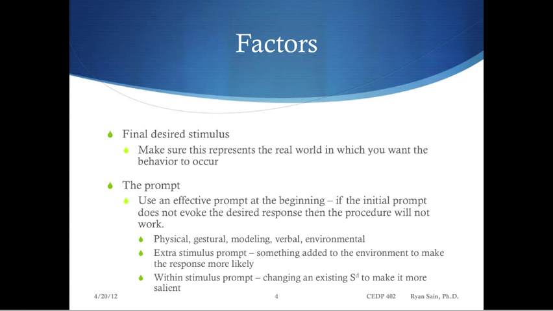One of them is for my schedule, if I've got a meeting coming up or something like that. So I have added that stimulus to the environment, right? That stimulus has pretty good control over my behavior. Ultimately, in fact, pretty good, and you guys are probably laughing because you know that I'm always late to class, right? But that's kind of the example that I'm getting at here, is that I've got a signal that says, hey, it's time to go to class, right? And it makes a particular noise.